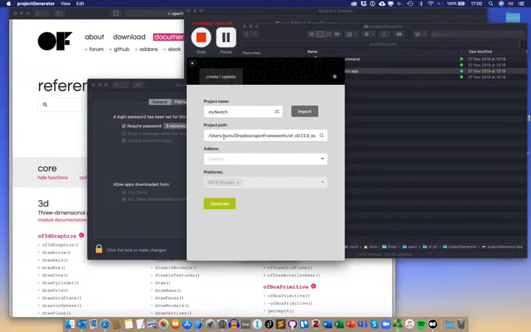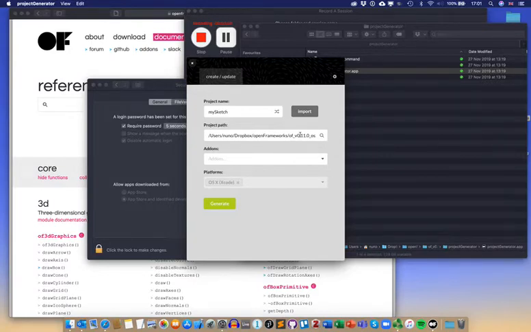And now project generator has found where I have my openFrameworks folder. It's in users, my name, Dropbox, openFrameworks. So it's inside Dropbox, right? And inside Dropbox, I have a folder called openFrameworks with all the different versions of openFrameworks, and that's where it is.